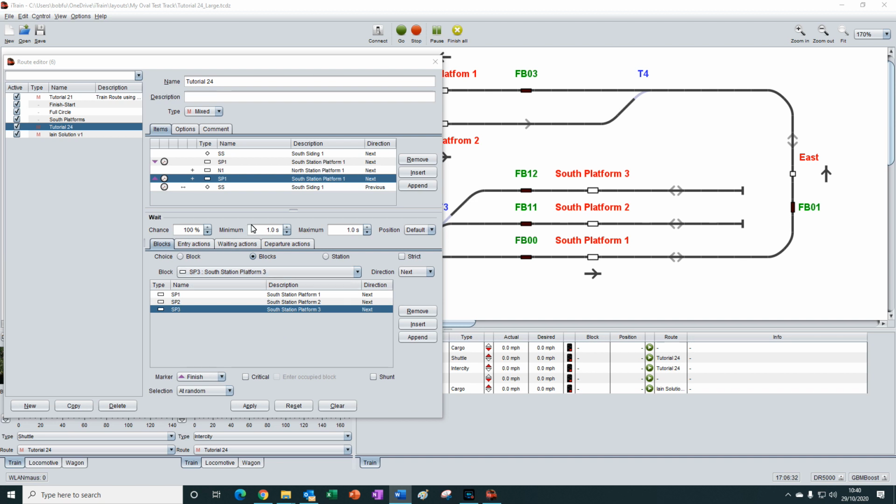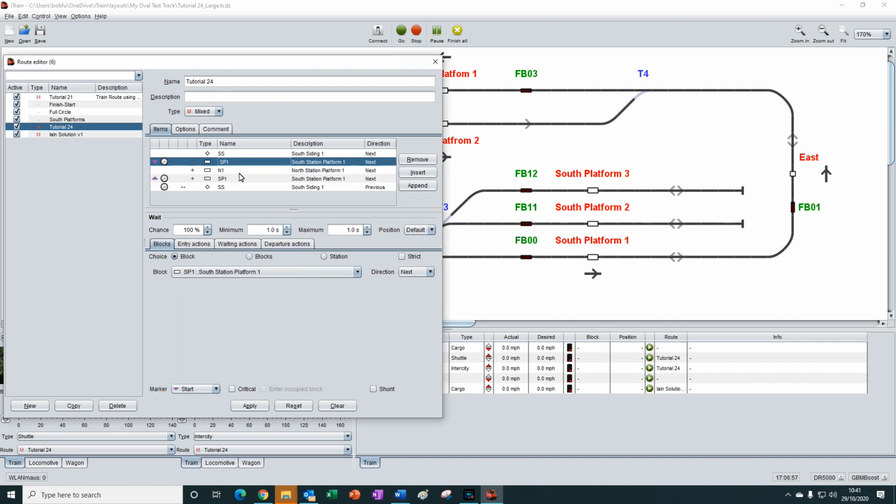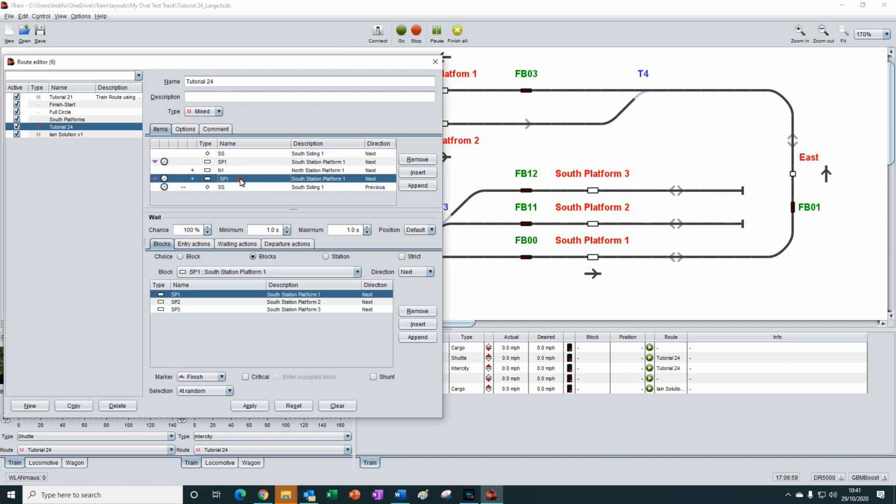So let's just check the steps to make sure that we are obeying the rules. The loop begins here at this step and ends at that step here. And we need to ensure that the 2 steps are the same. And yes, they're both called SP1, so that appears to be okay.